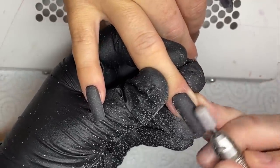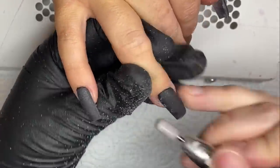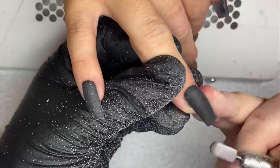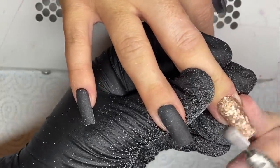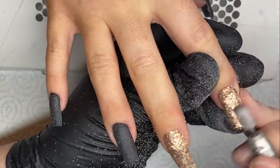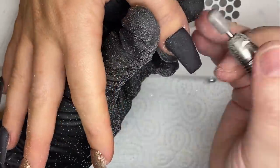So just a quick speed through of me filing the nails. So I'm using this flat top carbide bit first, and this just smooths all the nails out. I'm not too worried about the cuticle area. I'm sure you've heard me say this before, but I'll say it again. So this just flattens it all out for me.